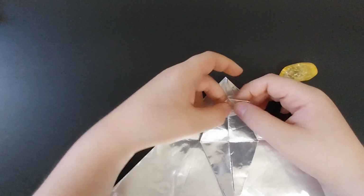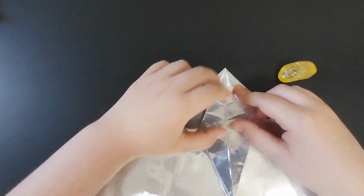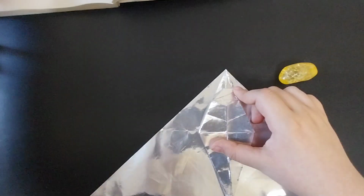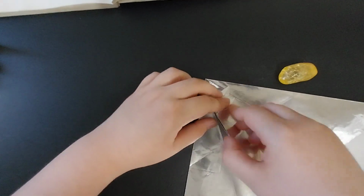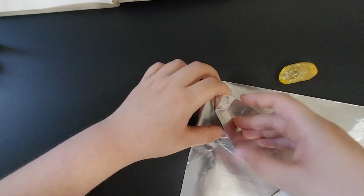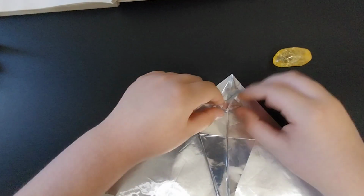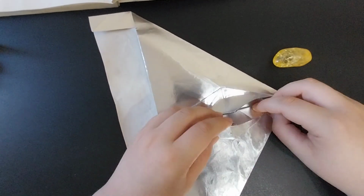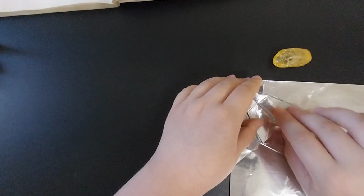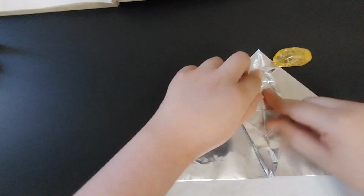But, anyways, fold the flap over and fold this flap over. Well, fold part of it over, like that. So the fold goes inside that pocket.